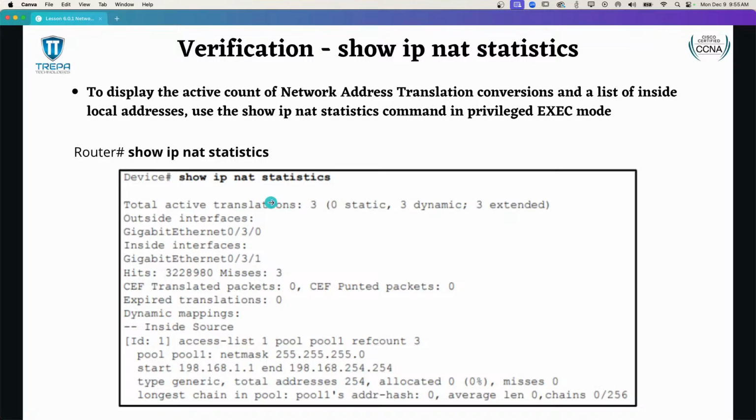Okay, look at this command. All right. Y'all see this? Outside interface, inside interface. This needs to be populated with something. On the exam, this is the question I was talking about, where they'll show you this, and they'll ask why NAT is not working. It's because, I can't remember which one, but one of these is missing, okay? So you need to be able to look at this show command and know what it's telling you. It's telling me what the inside interface is defined as. It also tells me my pool, which is dynamic NAT, but if we're doing PAT, it'll just show you the ACL as well.